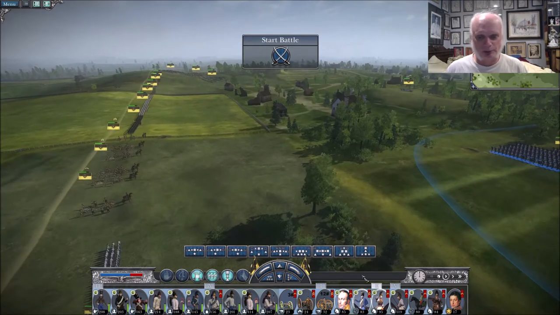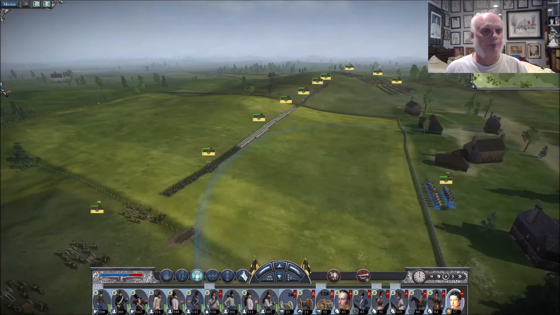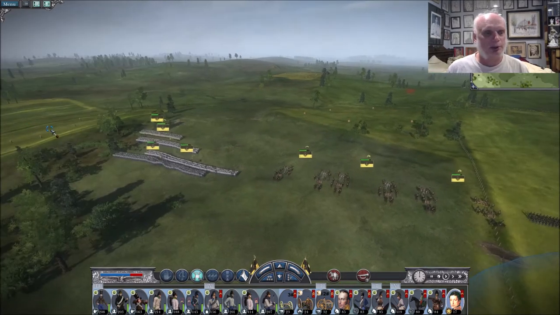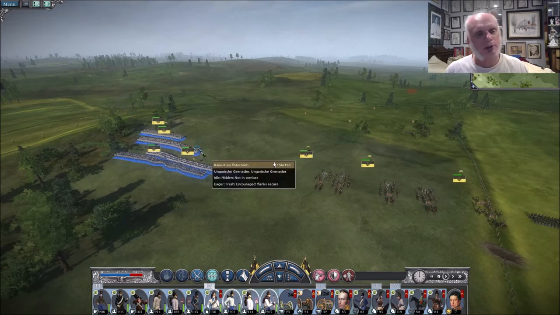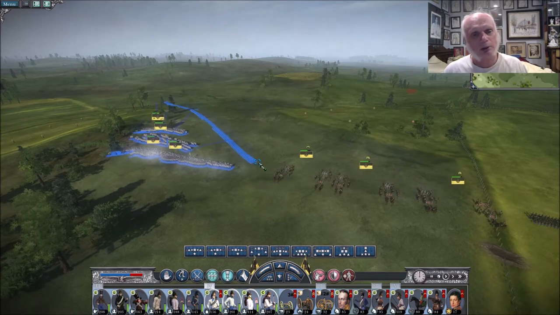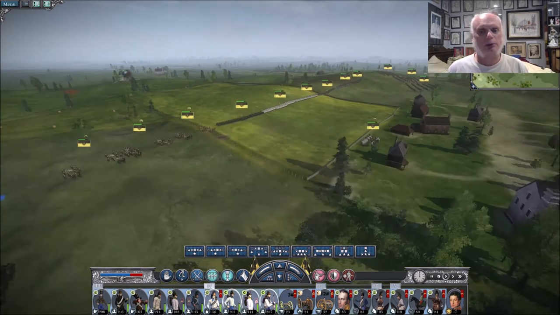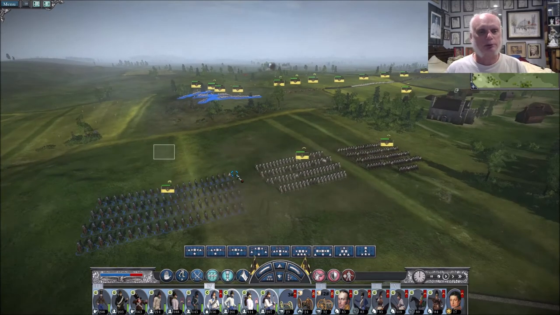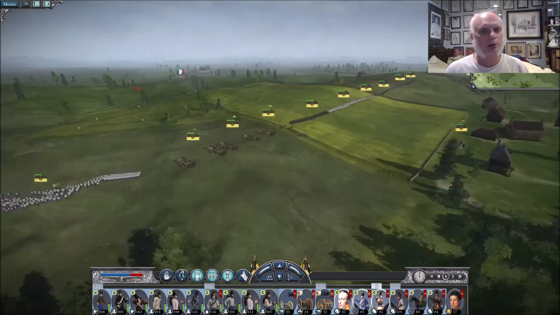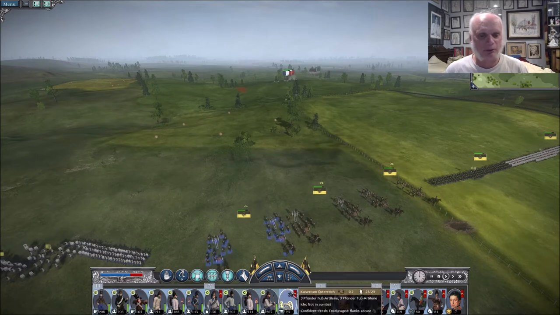Okay. Where's my general? Way back there. Put him behind this wall. There we go. Alright. Oh, one of my guns is shooting. 2 of my guns are shooting. You guys, straighten out. And way out. There we go. Way out there. I have a 3-pounder.